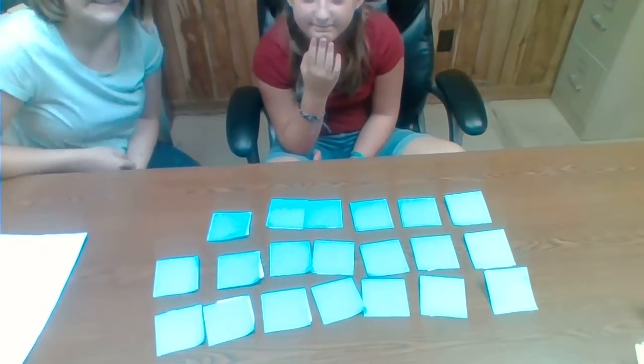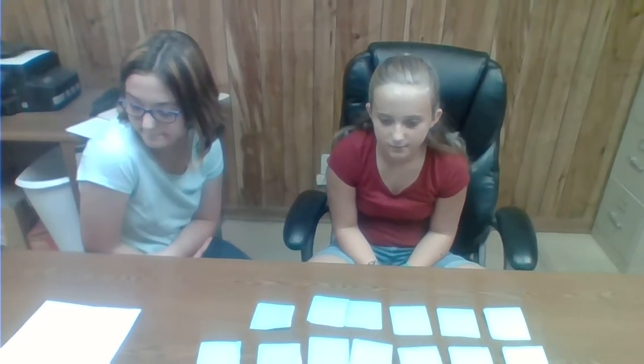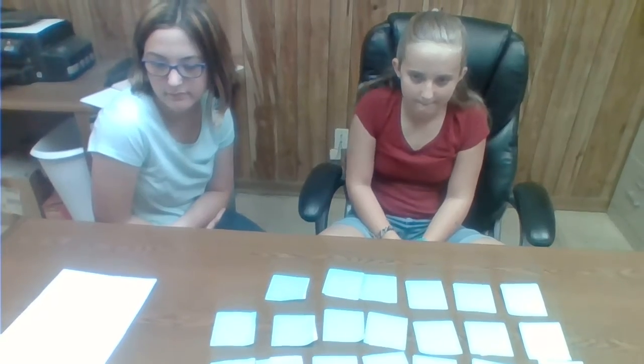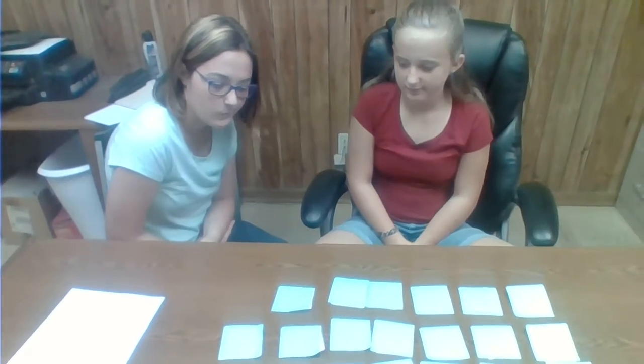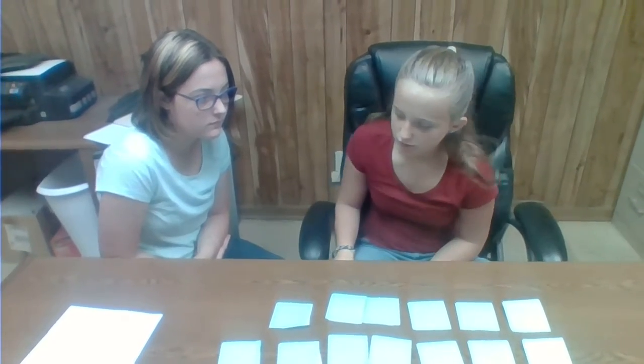All right, so we're going to pan over to our game. And as you can see, we have all our cards laid out face down. So what I'm going to do is give them a number, and they are going to have to discover an equation that works for this. This again can also be changed up to division and multiplication, but because we're in first grade, we are going to do addition and subtraction. So they only get 2 choices, but they have to remember where the number is so they can make it. So we're not matching numbers, we're matching the numbers with the sum, or difference for that matter, however they work it.